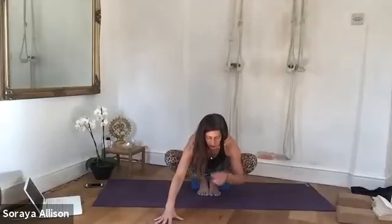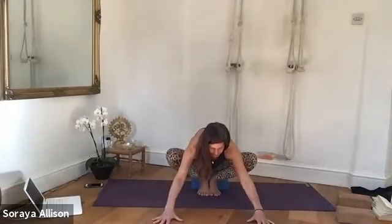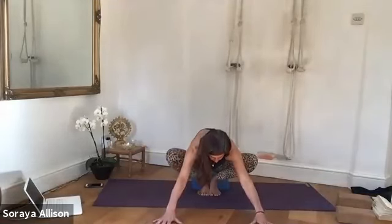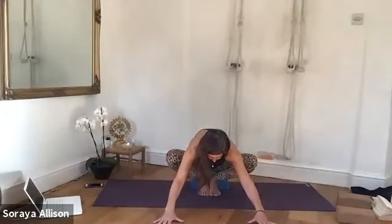Good. All right. So, see if you can allow the knees to widen a little bit more, and then can you start to lengthen your heart away from you, so it's like your nose is going forwards, and then you're allowing your heart to sink towards the ground. The weight is back into the heels. So how far can you lengthen forwards? Again, you're looking at creating space on the inner body. And then bring the hands back.